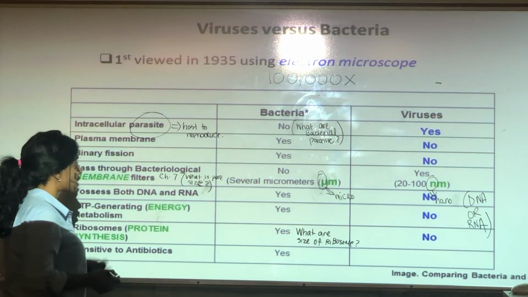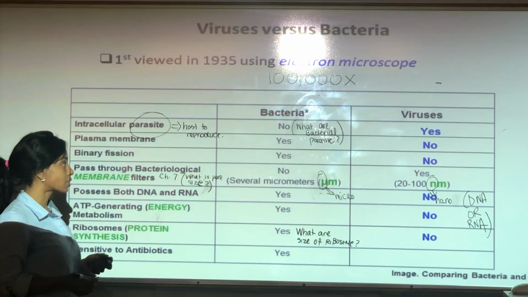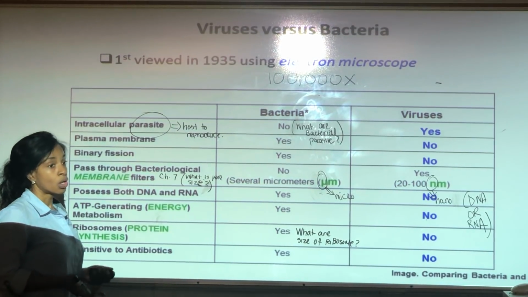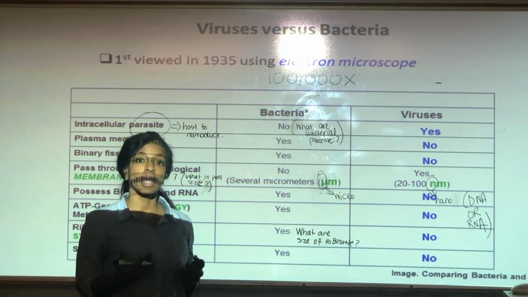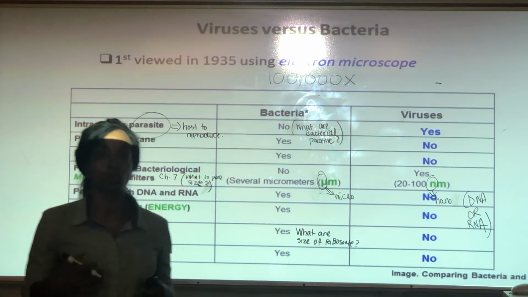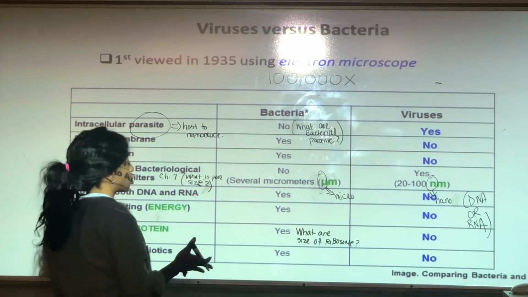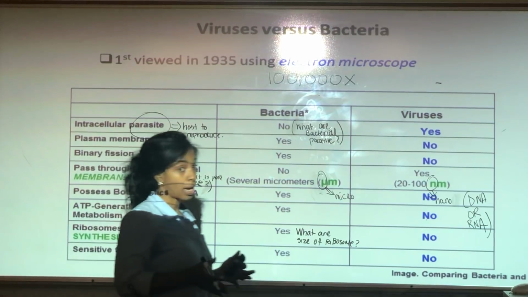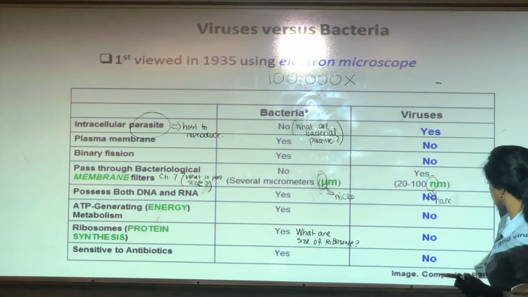Sensitivity to antibiotics: bacteria, we learned, are sensitive to antibiotics, but viruses are not. If you go to the doctor with a viral infection, let's say the flu virus or cold virus, they will send you home. Antibiotics are used mostly to treat bacteria. Some fungi will also be treated with antibiotics.